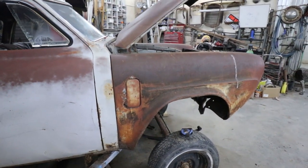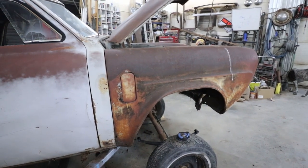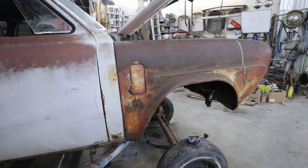I guess I'm going to lift her up, assess the situation, and just start hacking stuff.